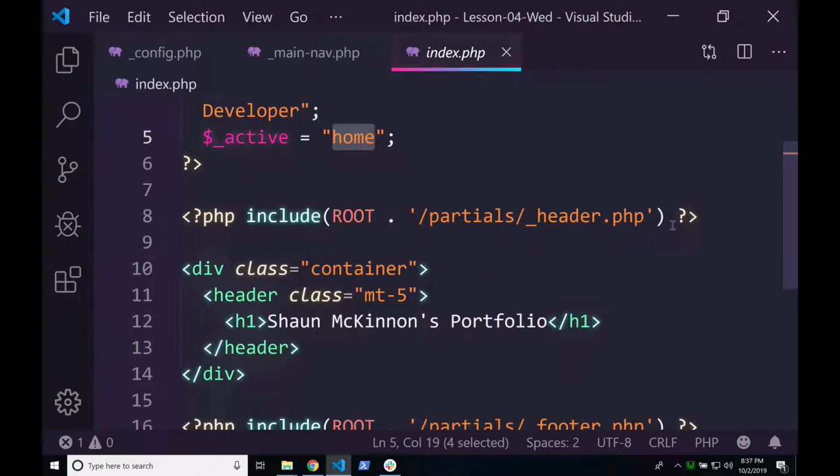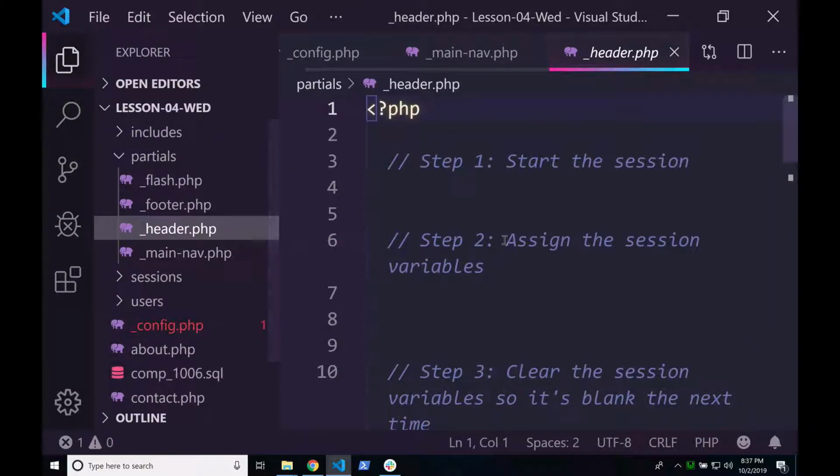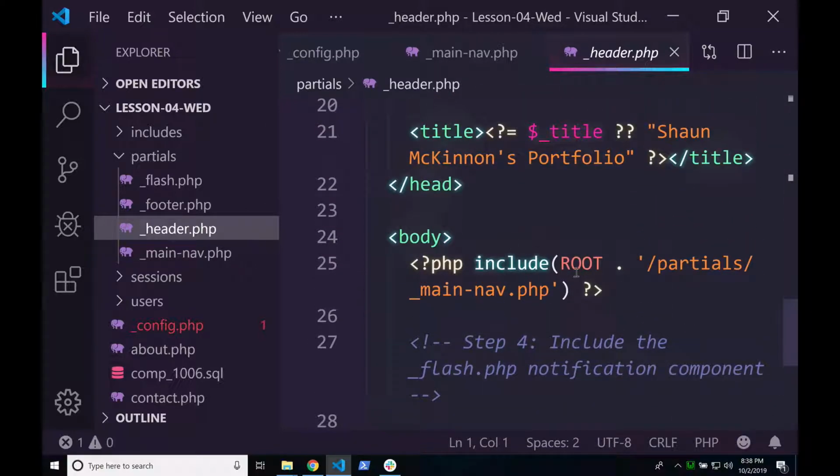All right, the next piece. You'll notice this is our header, right? So we're including the root, and that's that variable we created, right? We're going to partials, and we're including our header. Our header contains all the pieces of information that we need on our page. If you open up the header file under partials and scroll towards the bottom, you'll see that it is also including something.